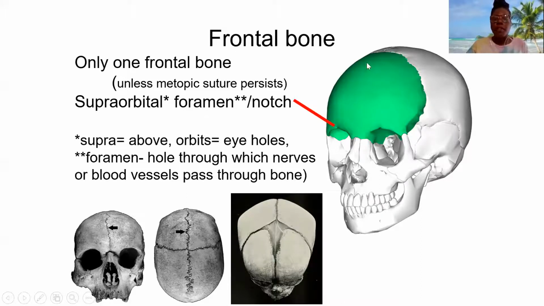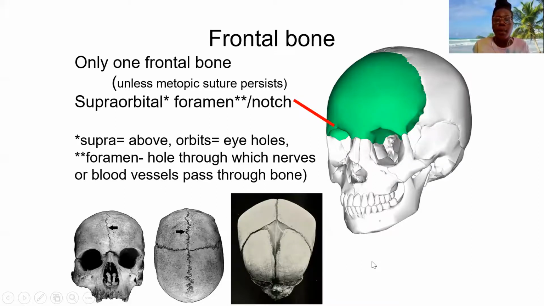So the frontal bone is the first bone we encounter, and as I kind of described it earlier, it's the forehead bone. It's the bone that forms most of our forehead. It's usually one bone, although very rarely it can be 2 halves. This is what we call the persistence of a metopic suture. If we have the persistence of this suture line, but typically we do not have this suture line. It's very rare that you find that in a skull, and we have a singular frontal bone.